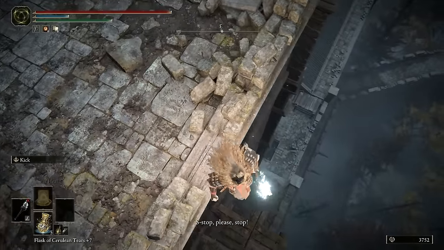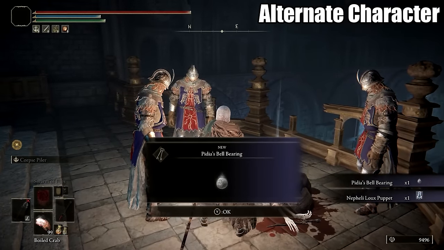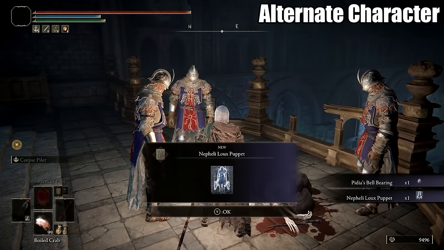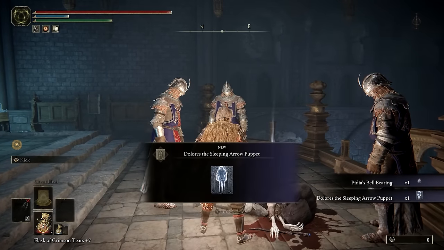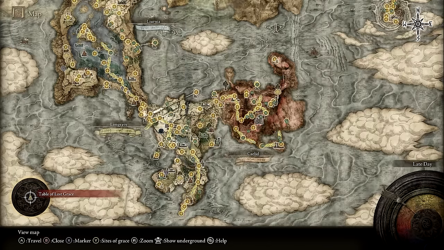Pidia will drop his bell bearing, along with a specific puppet summons. If you gave Selvus's potion to Nefeli, you will get the Nefeli puppet. Otherwise, you'll get the Dolores puppet instead. Finally, if you did not give Selvus's potion to Nefeli, you can now give her the Stormhawk King back at Roundtable Hold.